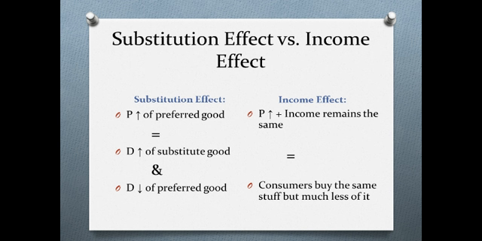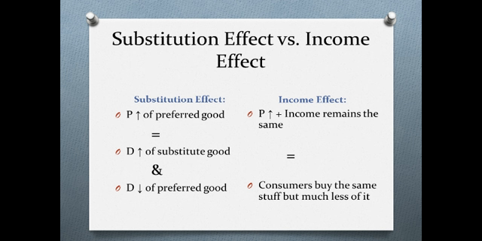So if the price of a preferred good, let's say coffee, goes up, then the demand of the substitute good will also go up. If the price of coffee goes too high, then people might switch from coffee to tea because it's cheaper and they can still get what they need. They can still get the caffeine, but at a cheaper price. And the demand of the preferred good will go down. Now, in my case, that's never happening because I'm obsessed with coffee, as my students are aware. But I guess regular, normal people that are not me, that might be a good substitute.